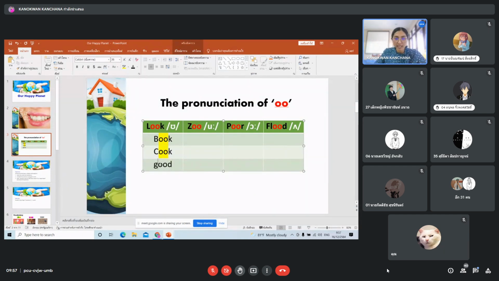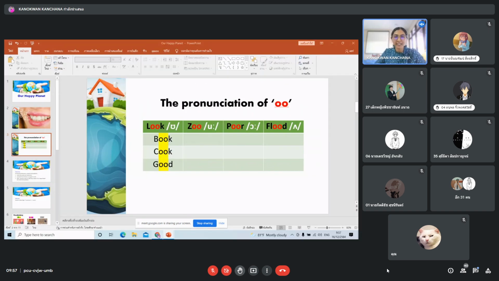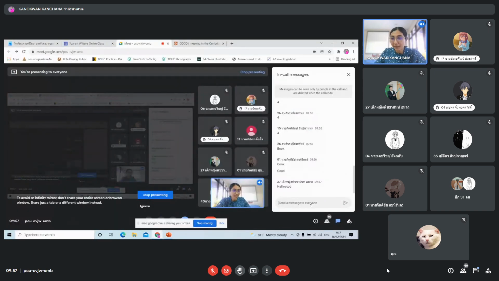Thank you very much. And so we're next to the second column, everyone. The example I already typed in the column is zoo. So with this word, you see the O is actually a long oo. So which word in English has this sound, everyone? Please share with me.